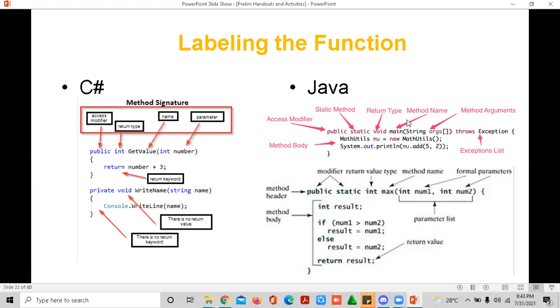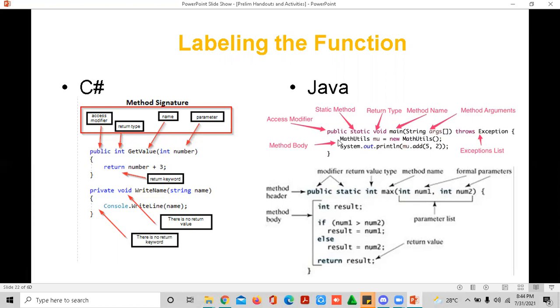Okay, so we have here the labeling for Java. The access modifier, we have the public. For the static, that is the static method. The return type, which is the void. The method name, which is the main, since that is the main class. The arguments, or the args. The exception list.